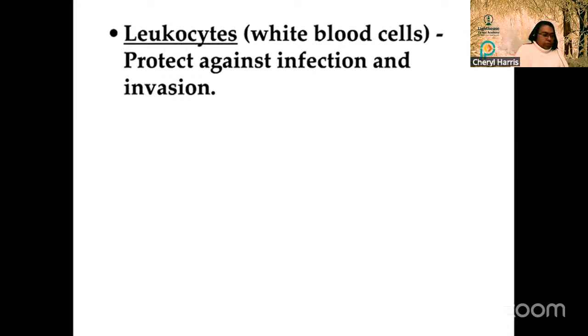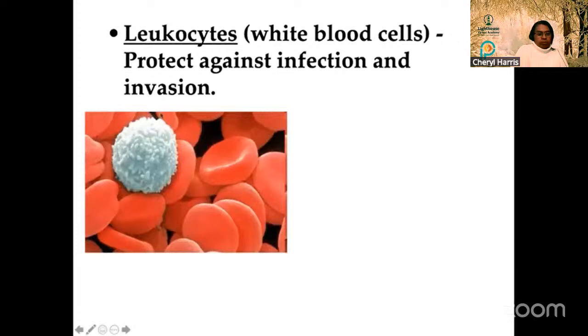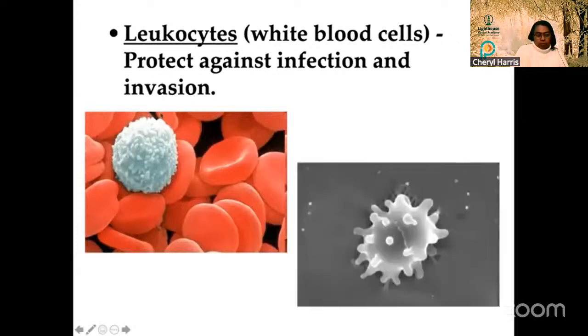Anyway, the next kind of blood cell is the leukocyte, or white blood cell. Leukocytes, you can see, are a little larger than red blood cells. They're also generally more circular, and they protect against infection. There are several different types. They have several different roles in the immune system, but they are one of the biggest keys to the immune system. They do have a nucleus, and when we test blood for DNA, it is the white blood cells that we are getting that DNA from.